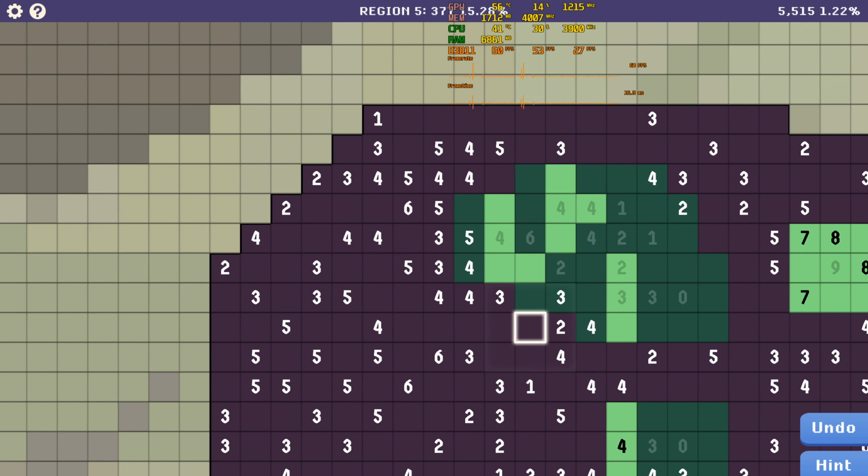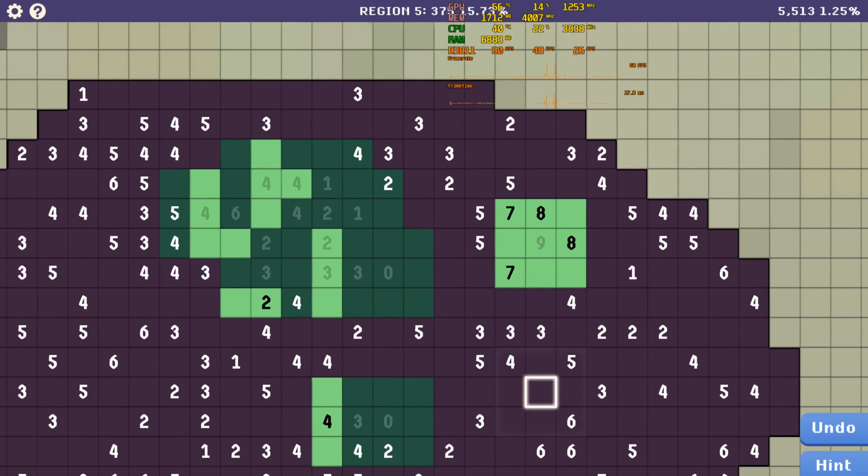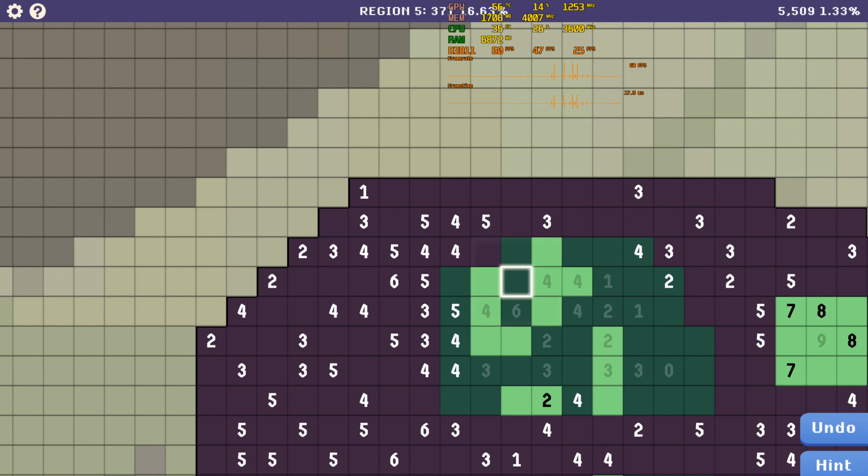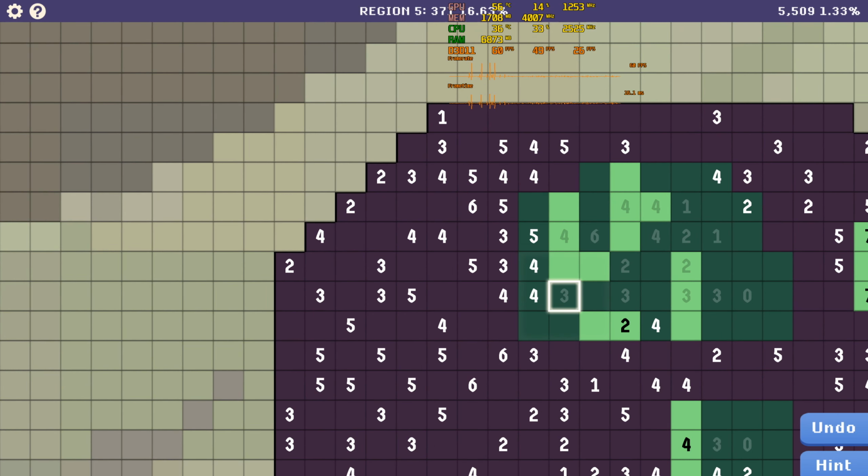And supposedly, these puzzles can all be completed logically. That's what I'm hoping anyway, because I really do dig puzzle games that can be worked out logically. 1, 2, 3, and then we've got a problem over that side.